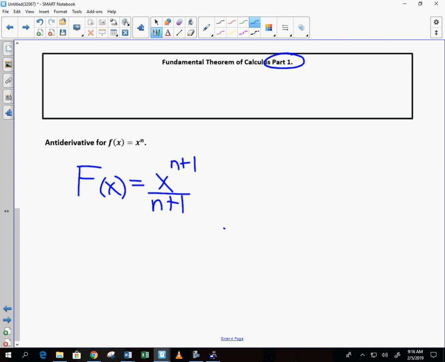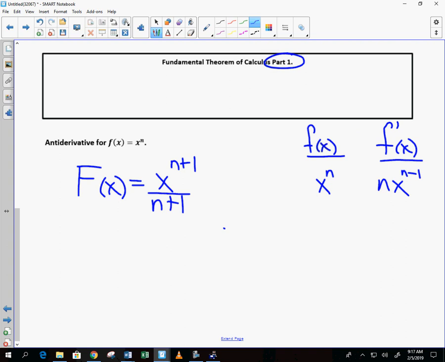So let's make sure that we're all clear here about our notation. If f of x is my function, and it is x to the nth, how did we show that something's the derivative? What do we do to that? We show prime. f prime of x. And what was the rule then if we take the derivative? Yep, we decrease by 1, and we put the exponent out front, right? That was how we took derivatives.